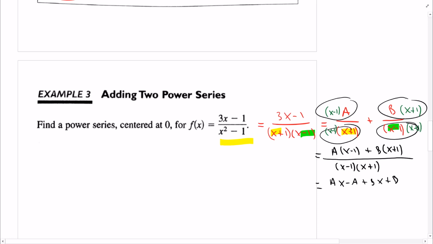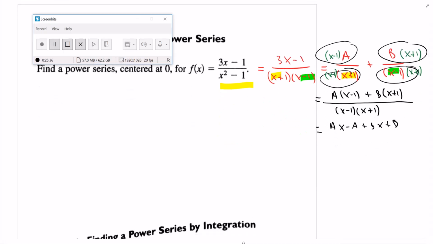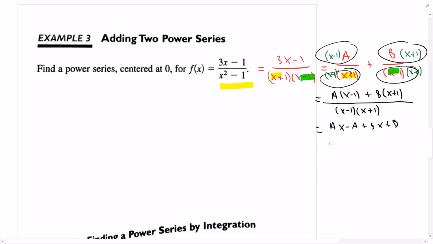I'm just going to do the top real quick. So the denominator is still there, but we need to just work with the top for a second. Okay, we're going to put all the terms with an x in it. So ax plus bx minus a plus b, right? So all I'm doing is taking this and writing it there, this and writing it there. This guy got written there, and this guy got written there, right? And then the last thing we're going to do is factor out the x. So we're going to have a plus b times x, right? I'm factoring it on the right-hand side just because it's a little bit easier to see. And then a plus b.